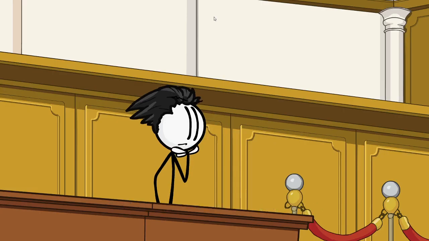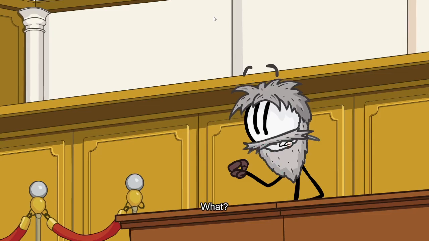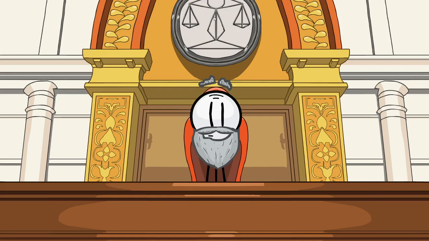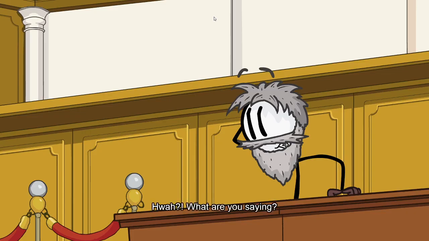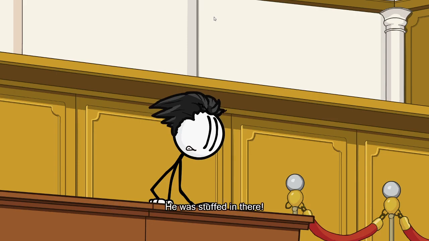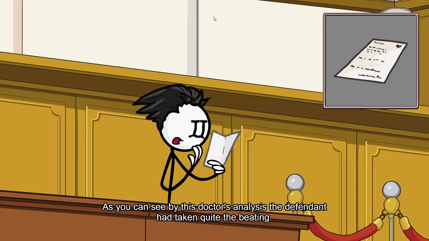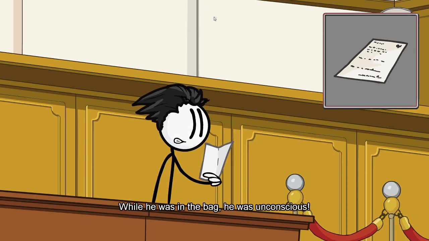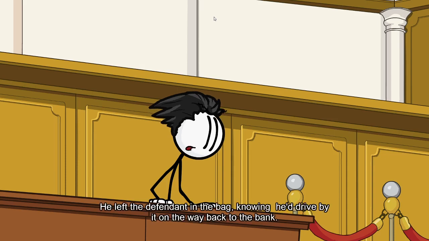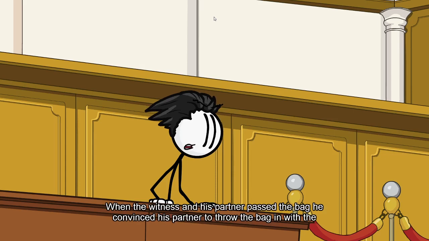Is that the bag the defendant hid in? Yes, but there's one thing that's been bothering me. If the defendant really was hiding in this bag, then how did he tie the knot from the outside of the bag? What? If he was inside the bag, it'd be impossible for him to tie that knot on the outside. But then, how did he do it? It's simple. He didn't. What are you saying? I'm saying my client wasn't hiding in that bag at all. He was stuffed in there. By this very witness! As you can see by this doctor's analysis, the defendant had taken quite the beating. While he was in the bag, he was unconscious. This is absurd. The witness was attempting to dispose of the body. He left the defendant in the bag, knowing he'd drive by it on the way back to the bank. When the witness and his partner passed the bag, he convinced his partner to throw the bag in with the others.